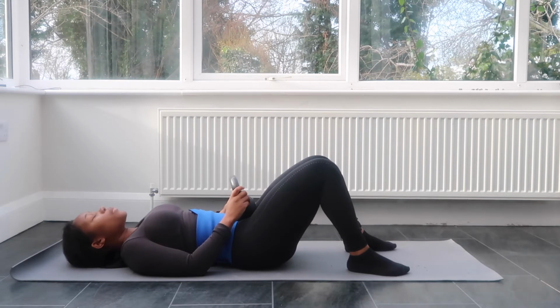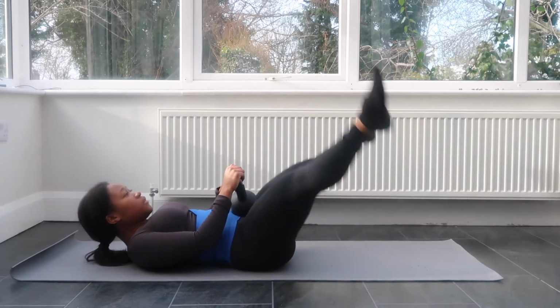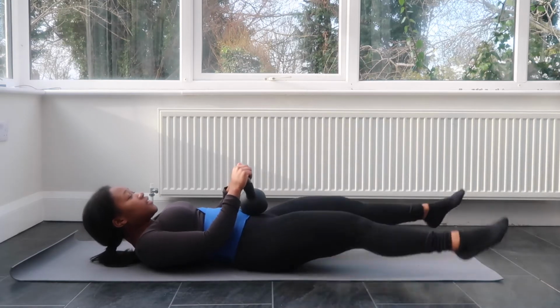1, 2, 3, 4, 5, 6, 7, 8, 9, 10, 11, and 12. See, that's one set. And we're going to do that again 3 more times. Try and keep your shoulders just slightly above the ground, okay? So we've got 3 sets left to do.